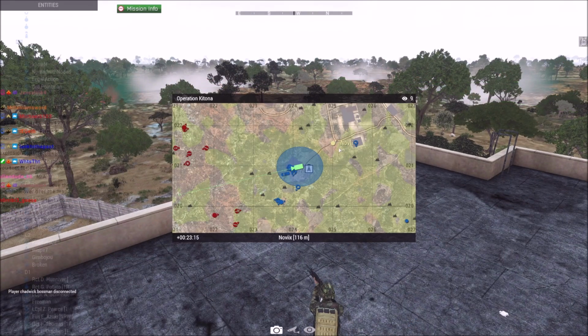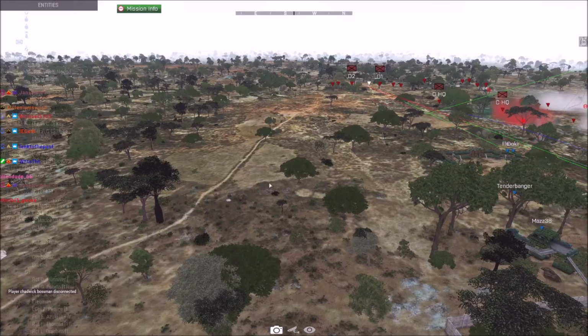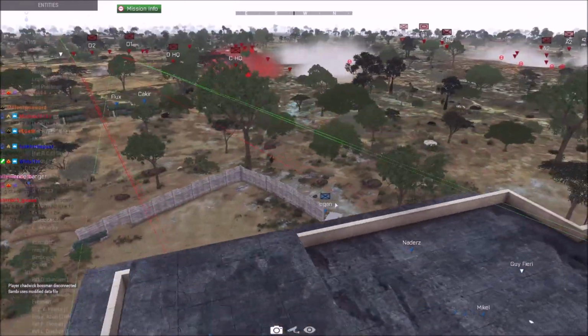Agent down, Agent wakes back up. Red 4 is still trying to make their best push as they can. Flux, Kakir, and Tender. Tender's pulling back. Kakir and Flux staying on the front. I'm not surprised.